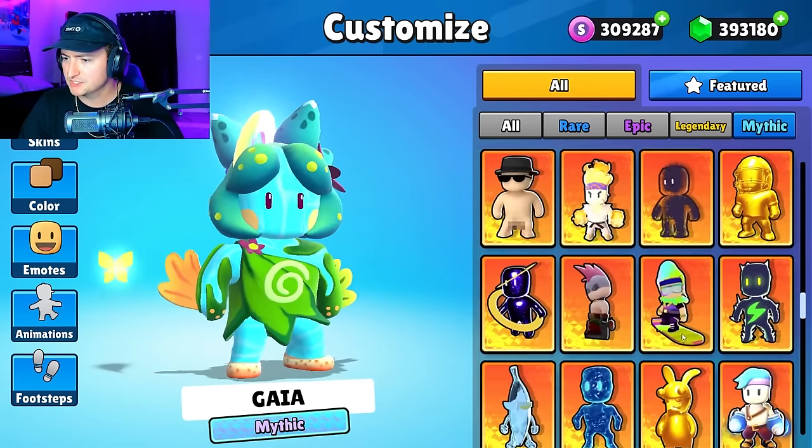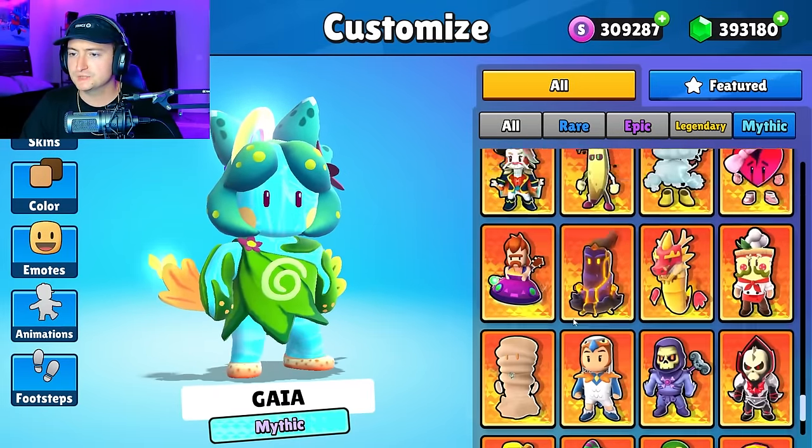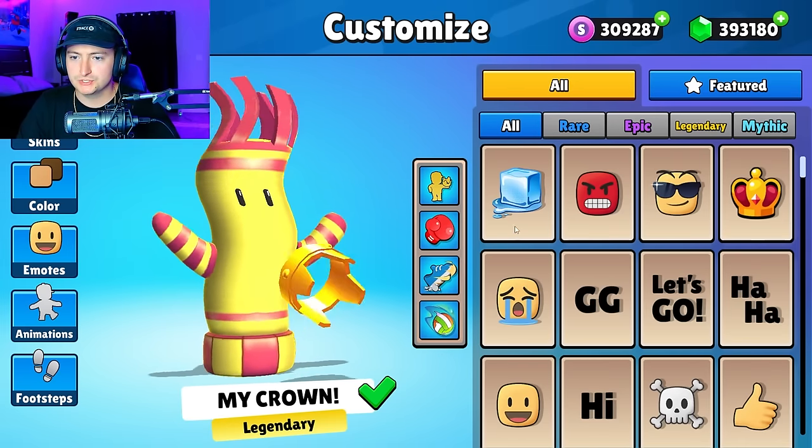Okay, and that's it for mythics. Do we have any specials? I didn't see any at first glance. Okay, so no specials, but let's go and check out emotes.